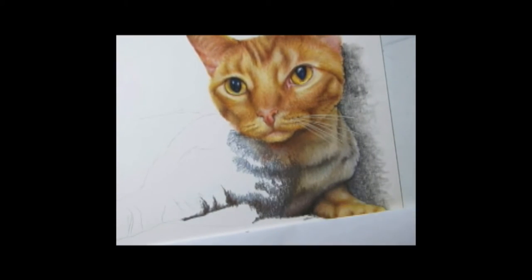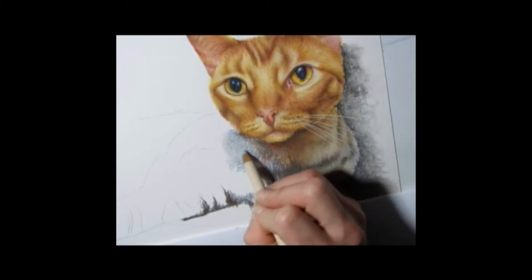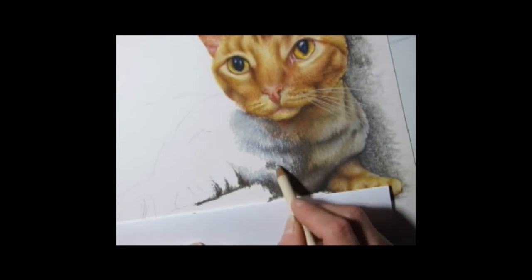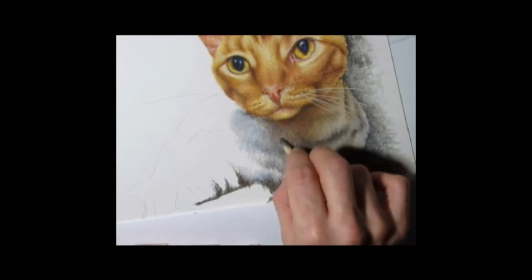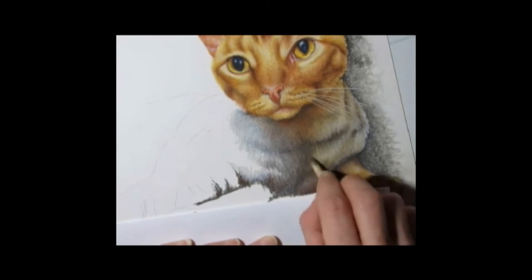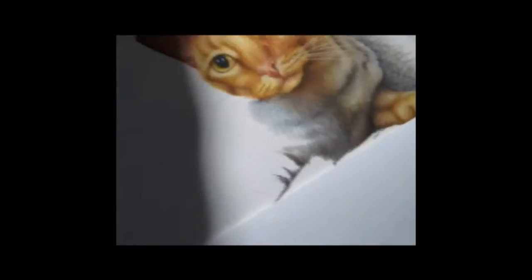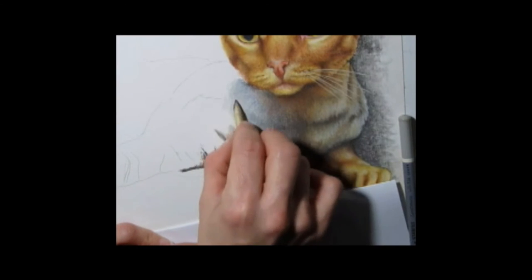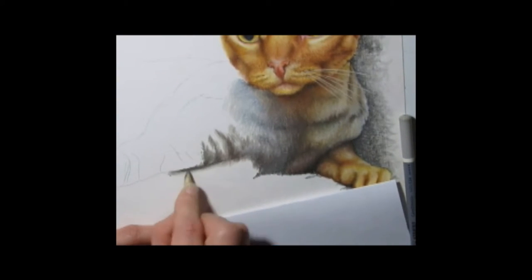So again, using some of the cool grays and blues in order to dial back the color values without losing the contrast values. So we can go from the colored to the black and white, while keeping the realistic style.